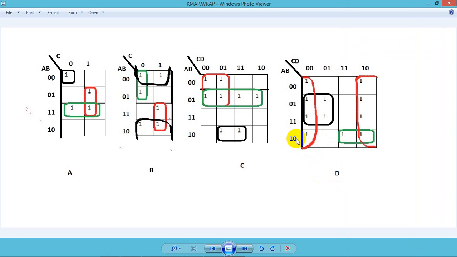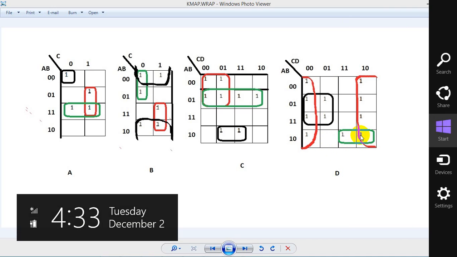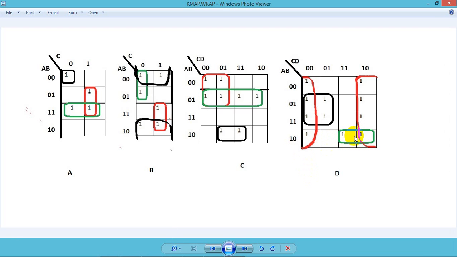When we come to the B side, it is 0 and it is returning 1, so it means we have to complement the B. When we come to the C side, it was 1 and it moves to 1, it means we have to write our C. But when we come to the D side, it was 1 and it moved to 0, it means there is a change in value, so we just take the D out. So here we are going to get A, B complement C.